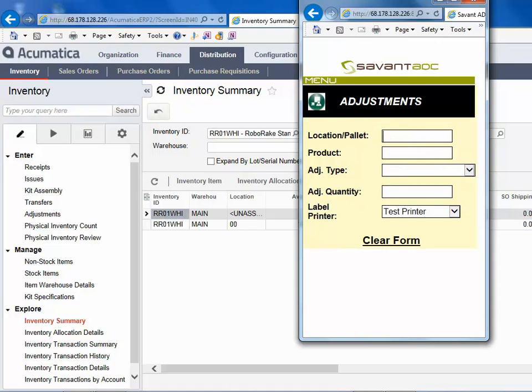So in that case, I will process that transaction, and now my inventory will be 5 less. And likewise, I can go in and do the same thing.